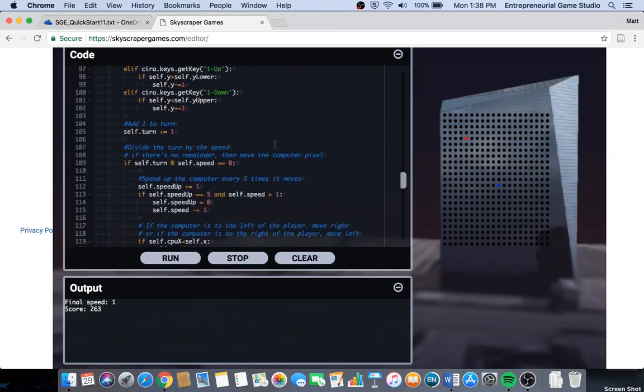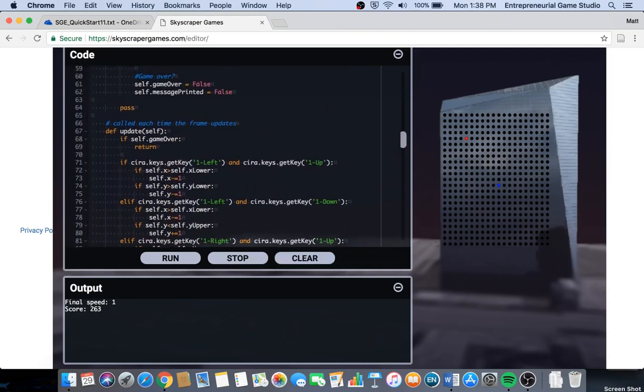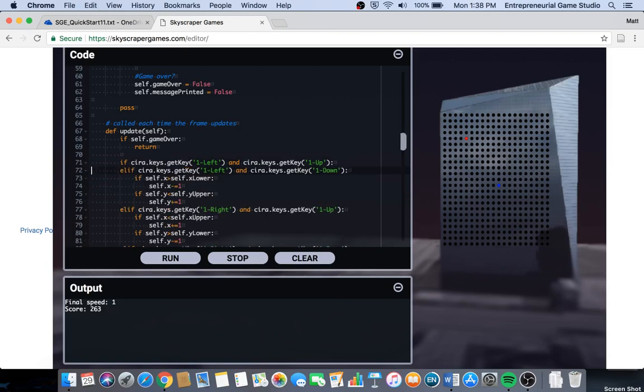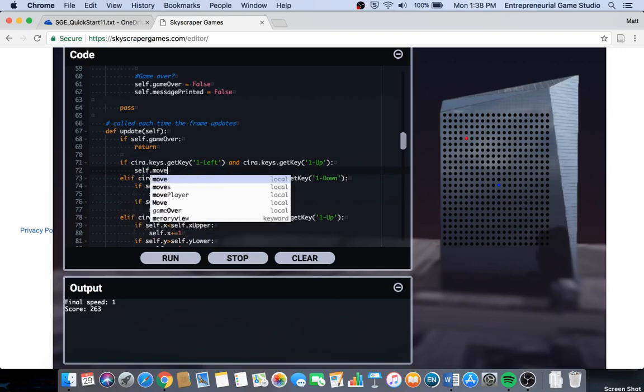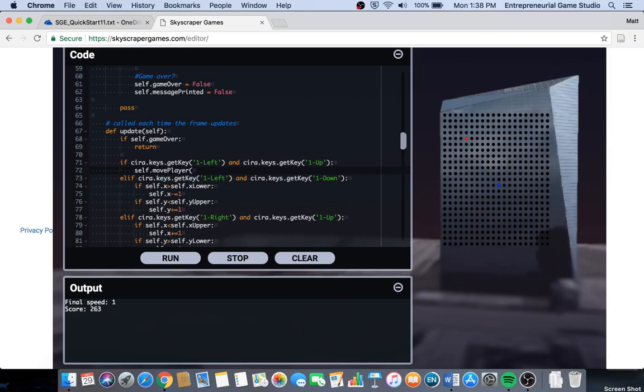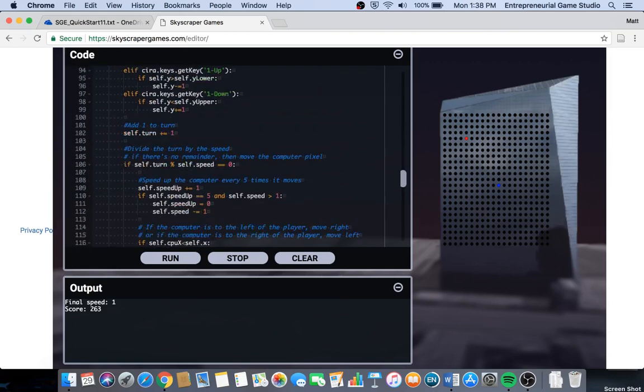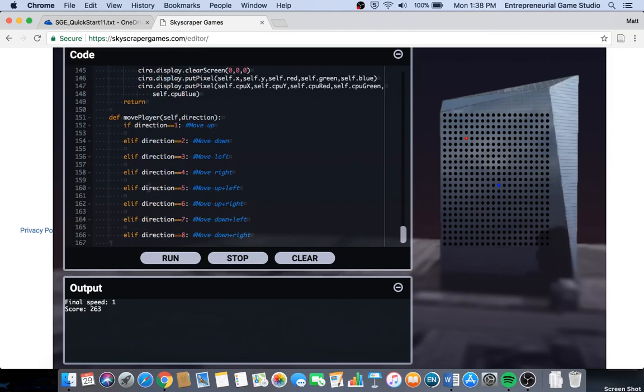Then I'll come up here, and the first one is up plus left, so I want to cut that code out of there, and I'm going to call self.movePlayer, and my direction for up plus left I said was 5, I think. Yeah. And I'll paste the code that I cut right in there.